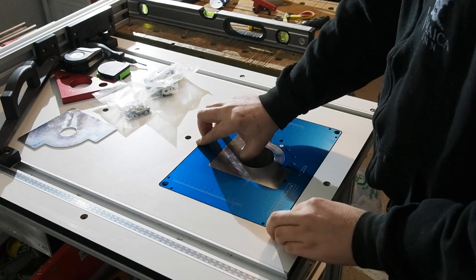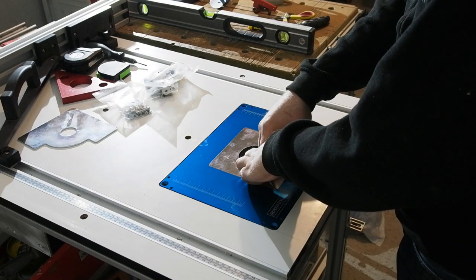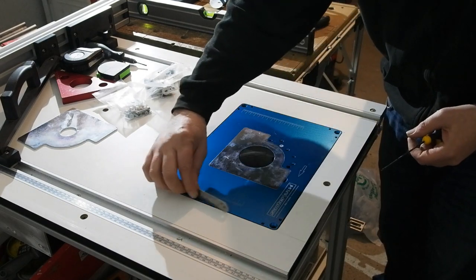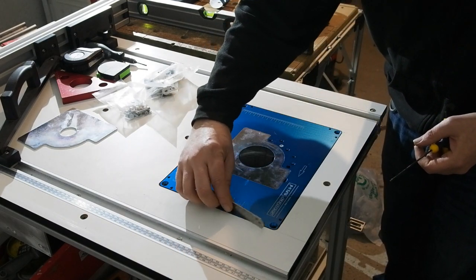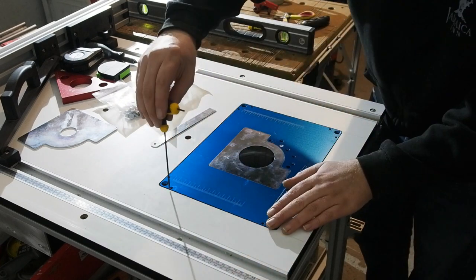As my cut out was slightly bigger than the plate, I pull it and set it tight to the front, just so I know it's always parallel to the sliding carriage when I remove and replace it. I use a small steel rule to slide around the surface to dial in my adjustments with the grub screws.